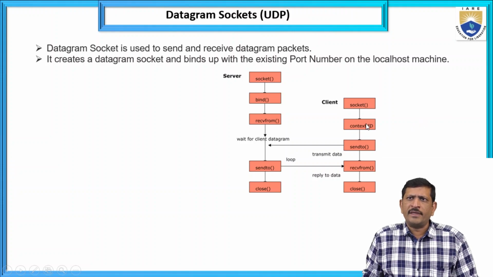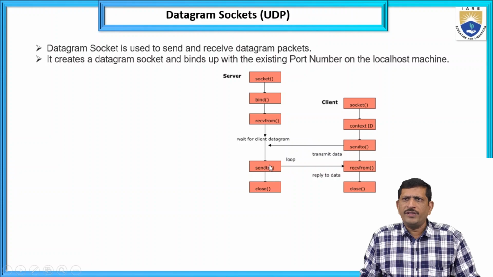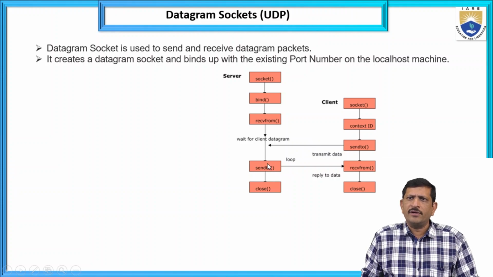This is the client machine, which establishes the connection. Once it requests the connection, the server waits for the connection from the client. Once the connection is established, read and write operations can be performed. That means the client is sending, transmitting the data to the server. The server is waiting for whatever data is coming from the client, for receiving purposes.